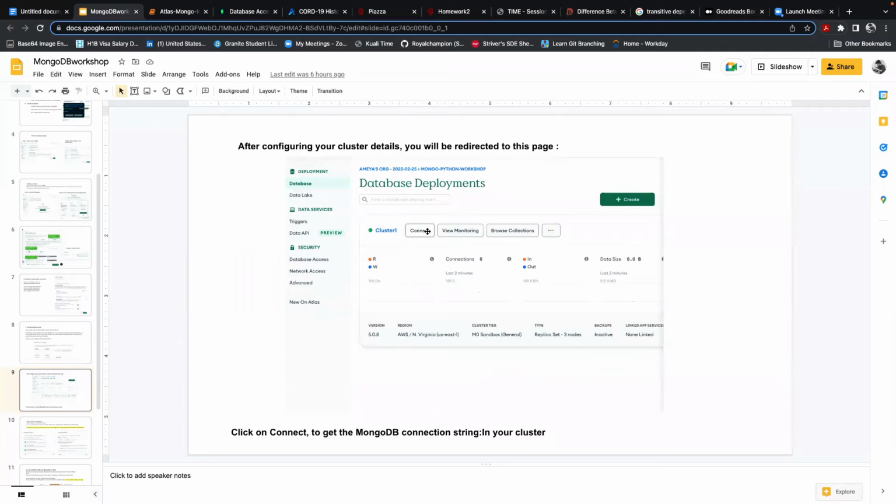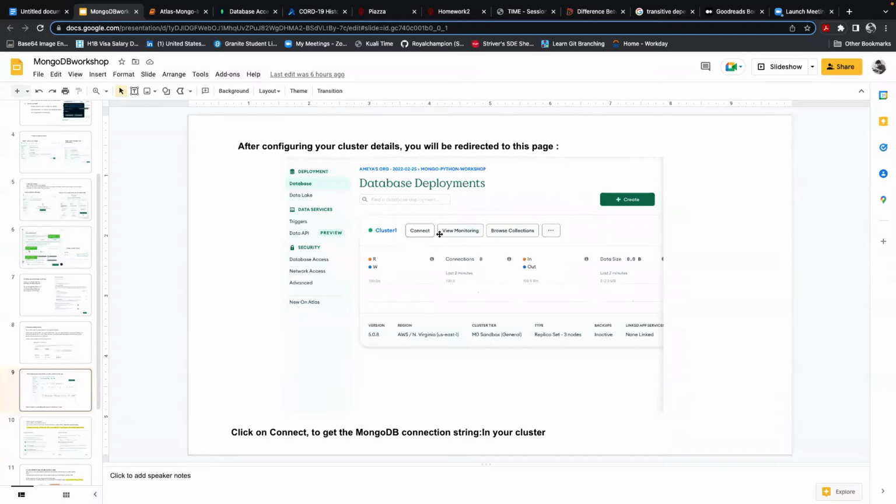Now we need the connection string that we use to connect to any database using a third-party application. In our case, Jupyter Notebook, we'd be needing the MongoDB connection string.